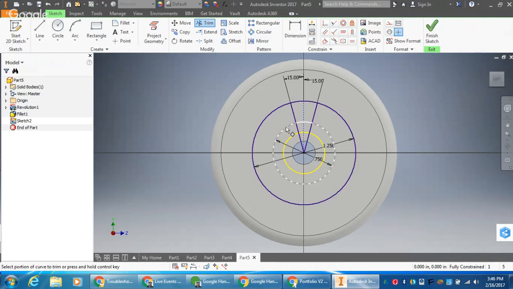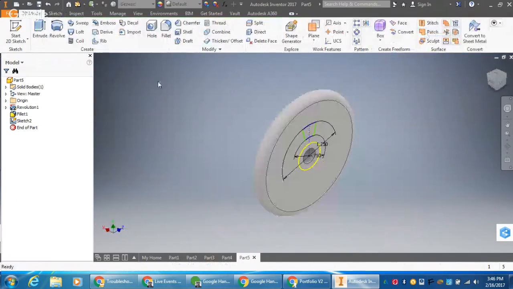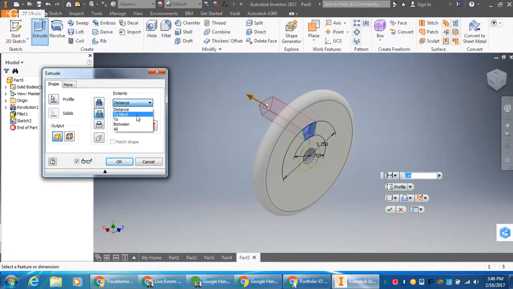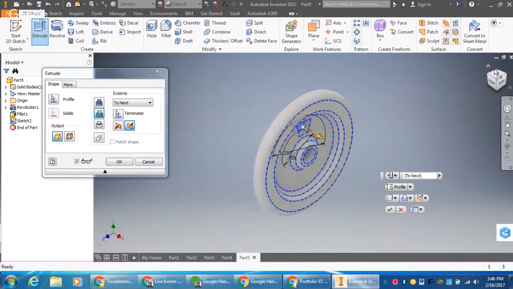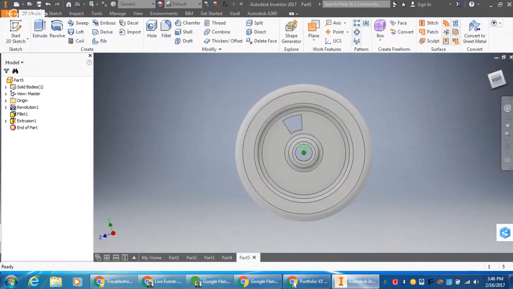Since I only want that little shape, I'm going to trim off the rest of this stuff that I don't want, so the computer doesn't get confused when I try to extrude this. So once I have one shape, that's all I really need. I can just extrude, cut to next, swing around to the front. There we go. And it should look like one shape.